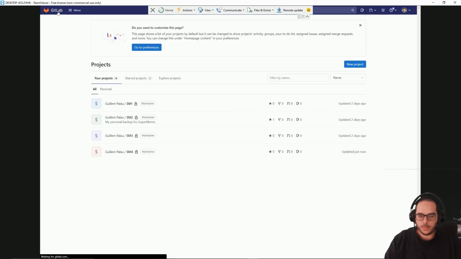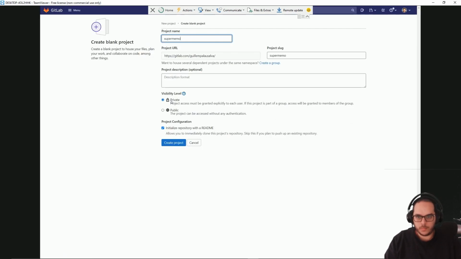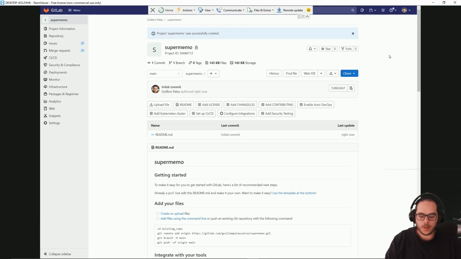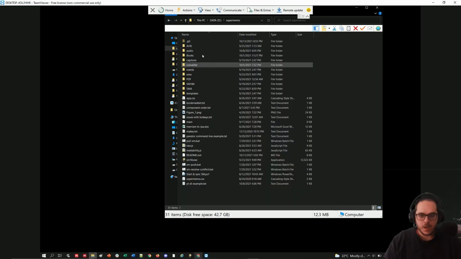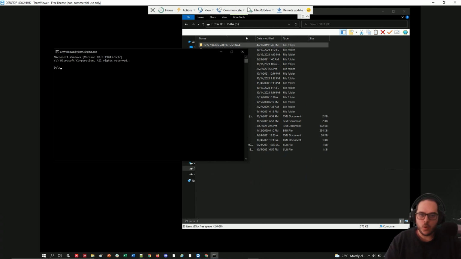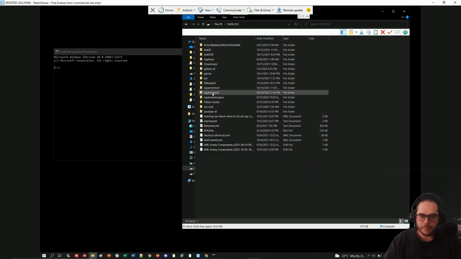Now, let me quickly create a new project. Private, okay. I'm done finally here. Now, that's my local repository, right? Here I have the hidden folder about Git and everything that is inside it. So I just opened CMD on my D drive. Now, I renamed Supermemo to Supermemo 5.